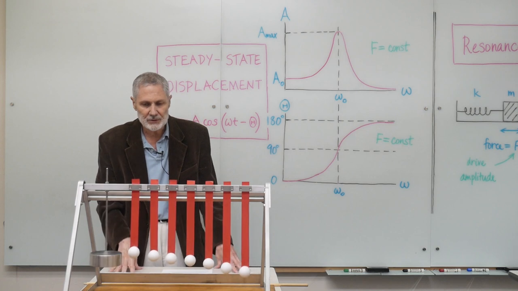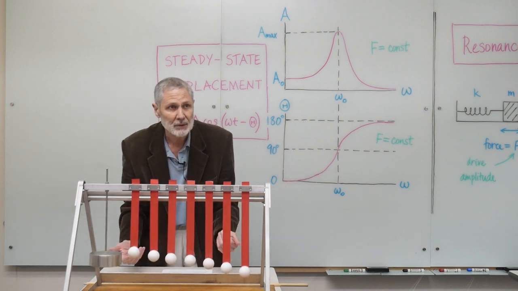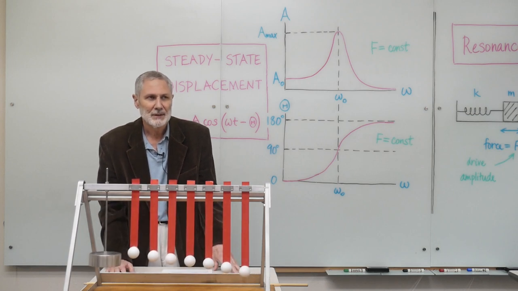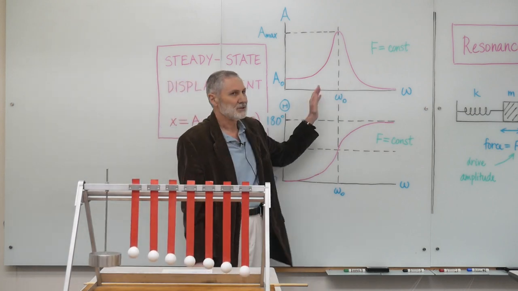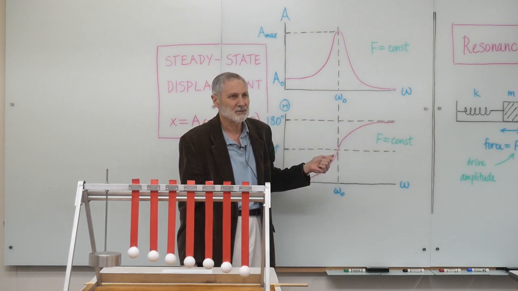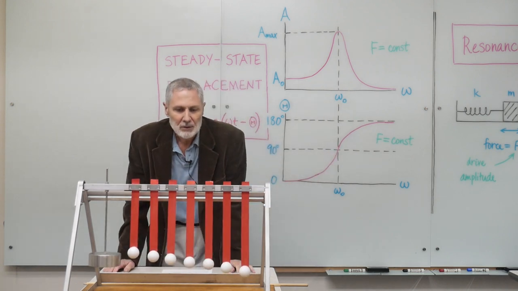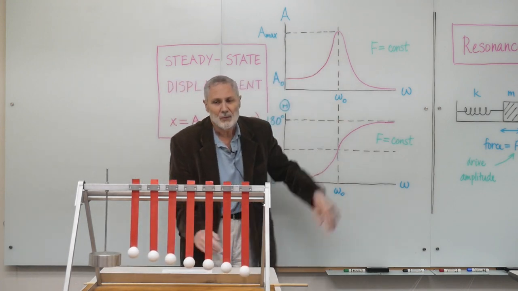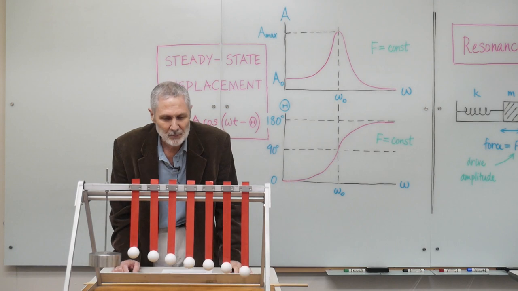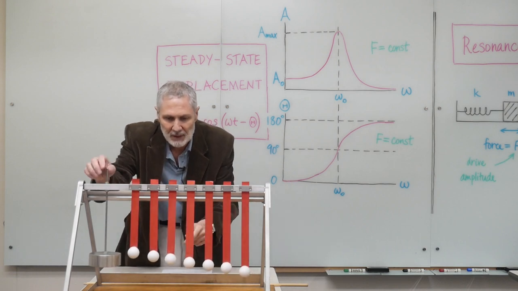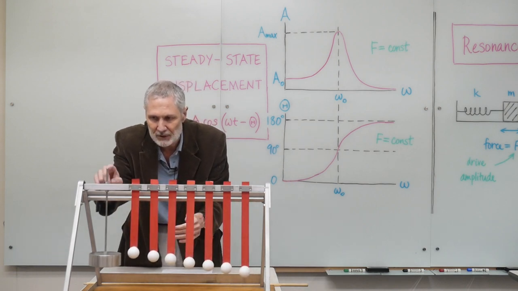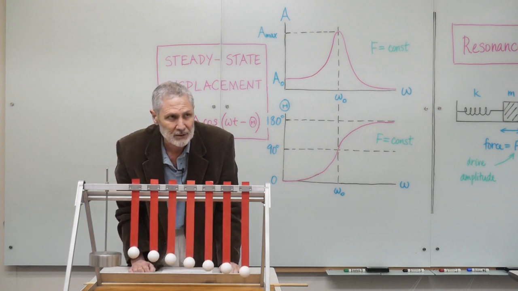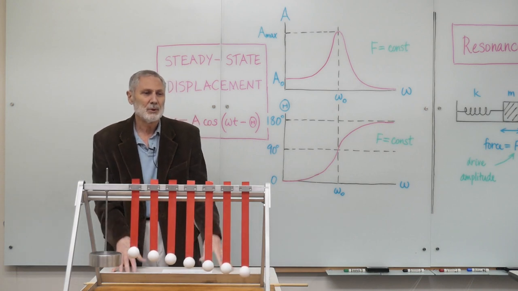Well, the first, it's just natural. The first thing to do is make the lengths the same. Well, I've got to tell you, what that does, it just gets you in the ballpark. You're just in the ballpark of resonance. You're not sufficiently close to actual resonance. So we said, okay, let's maximize the amplitude. Well, that's a tedious process because you have to somehow pick up on the amplitude, get some value of the amplitude, change this length a little bit, and see if the amplitude is increasing or decreasing. That's not good.